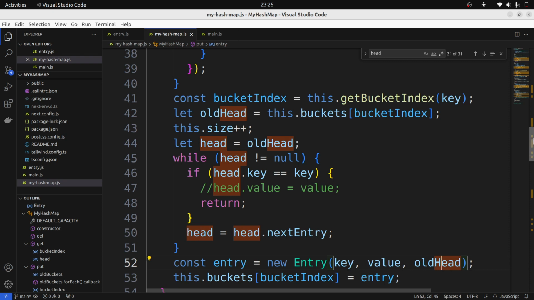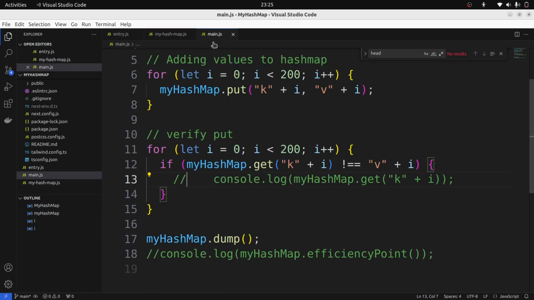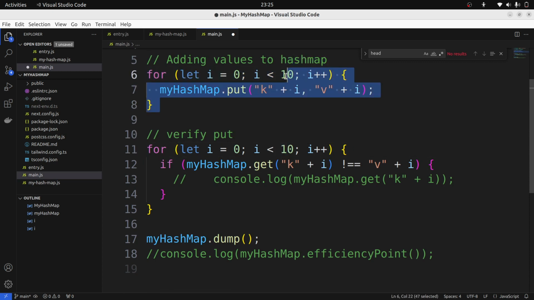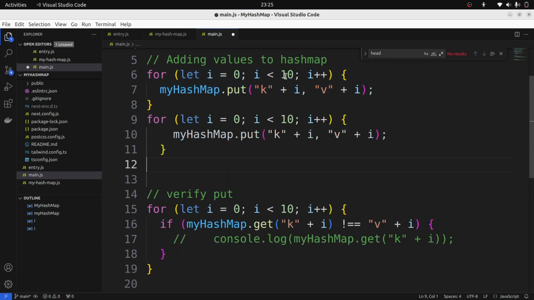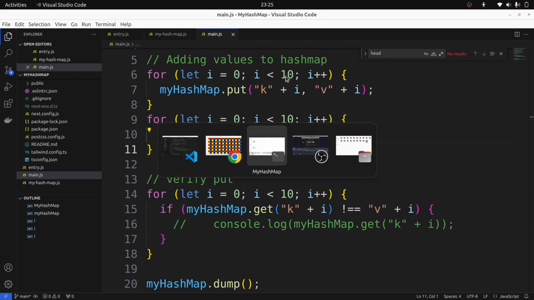Okay, so I will do one thing here, 10. I will add this 10 value once again, because we are adding some duplicate there, because we are not checking the key earlier.